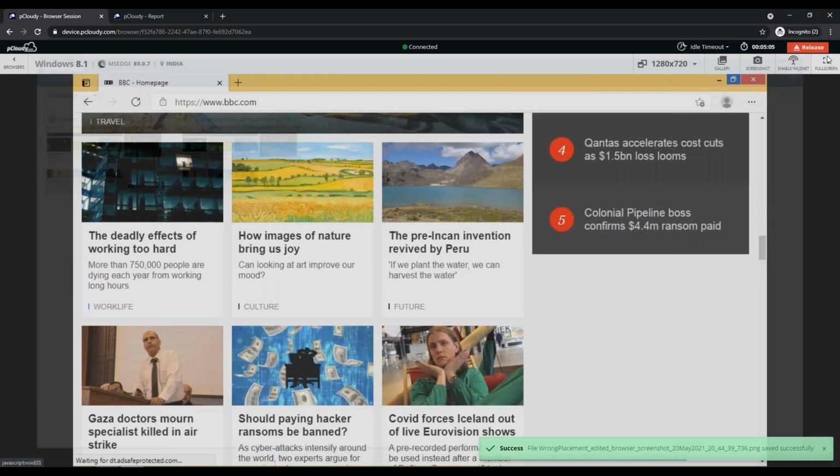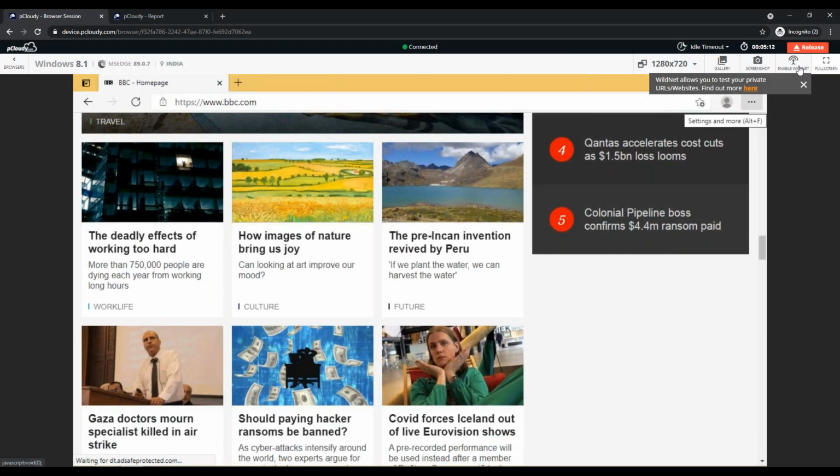We also have something called WildNet. This is again there for both mobile and browsers. This is typically for testing your staging environments. Since these browsers and devices are not in your environment, they are in our data centers, and your staging environment may be available in your lab. So you can use this WildNet feature to route all the requests from this device or browser to your local machine, and in turn from your local machine to the staging server. That way you can achieve testing of the staging environment using both devices and browsers, as we have seen.